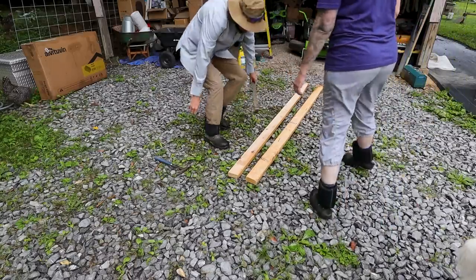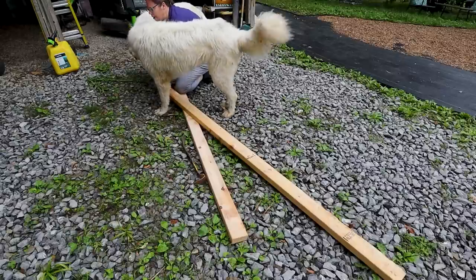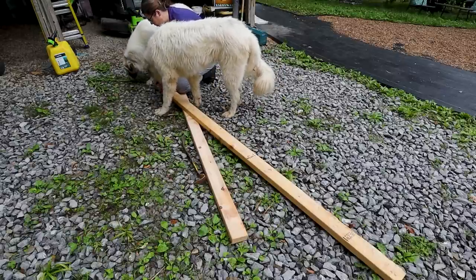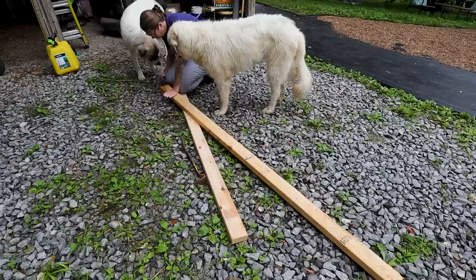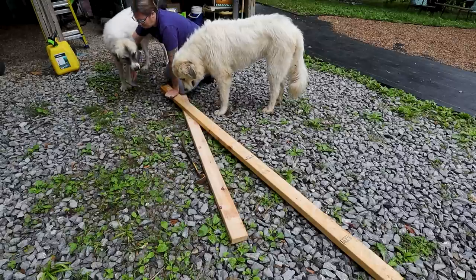I can take the nails out if you want to get the saw. Okay. Boys, watch out. Oh, no, no, no. Hey, watch out. Move. Get back. Really? Come on.